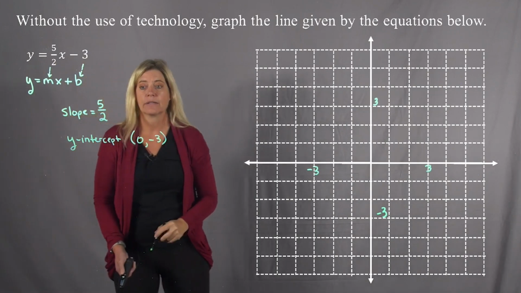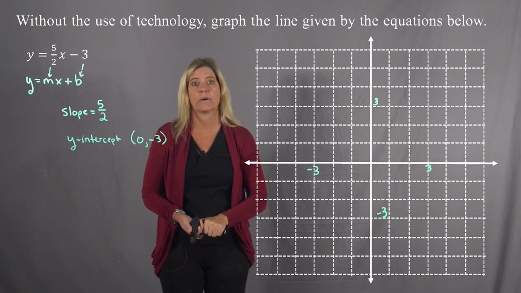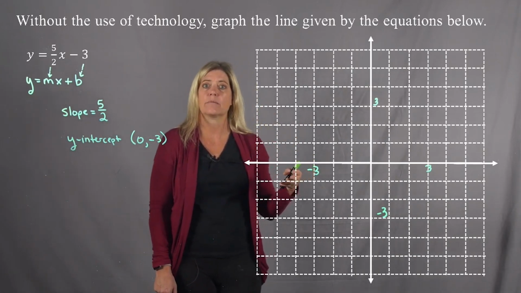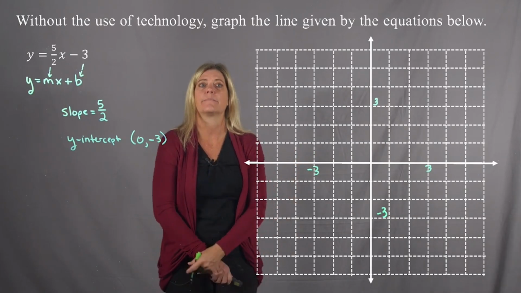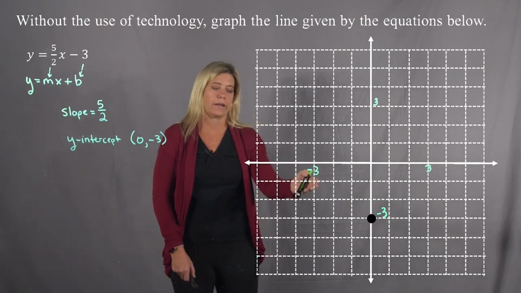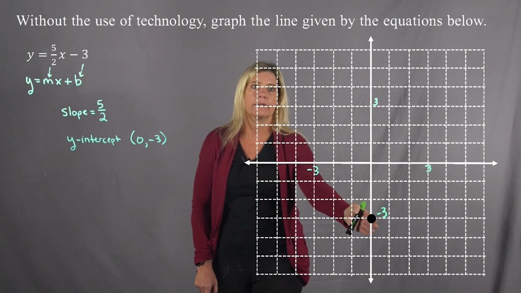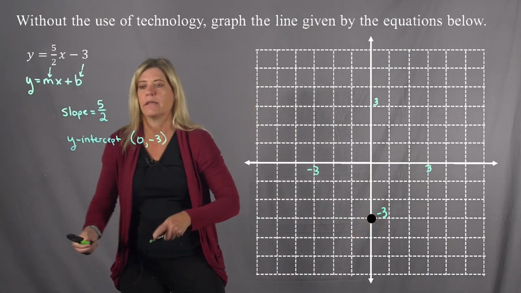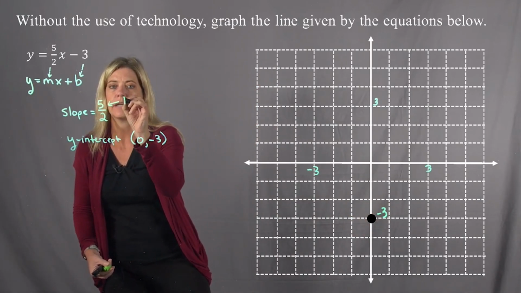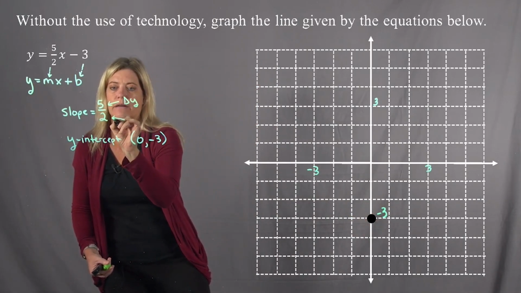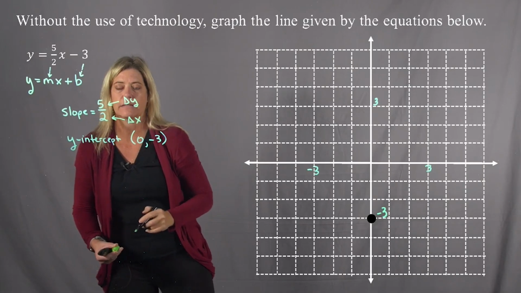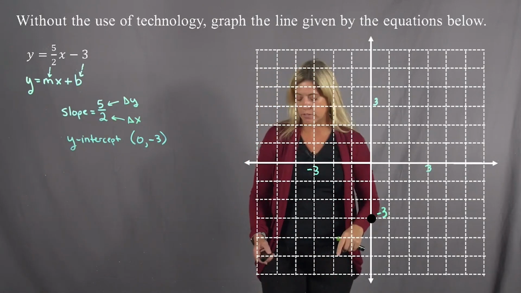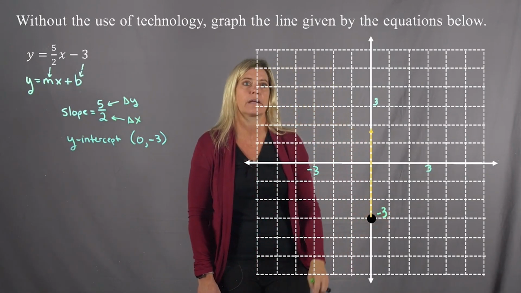So when I graph a line, the first thing I need is the point, and then I use that point and execute the slope to find another point on that line and then construct the line. So here is my y-intercept, right? It's at negative 3 down here. I know that my slope is 5/2. So remember, this numerator tells you your change in y, and the denominator of your slope tells you the change in x. So since the change in y is 5, that means I've got to go up 5 units from this negative 3 here. So I'm going to go up 5.